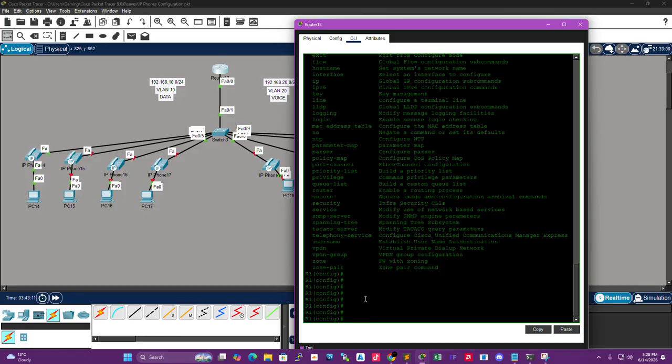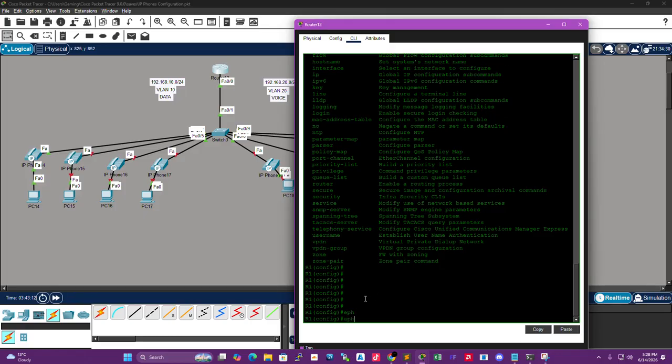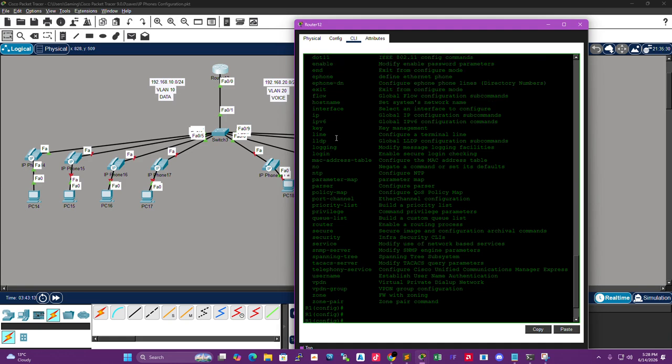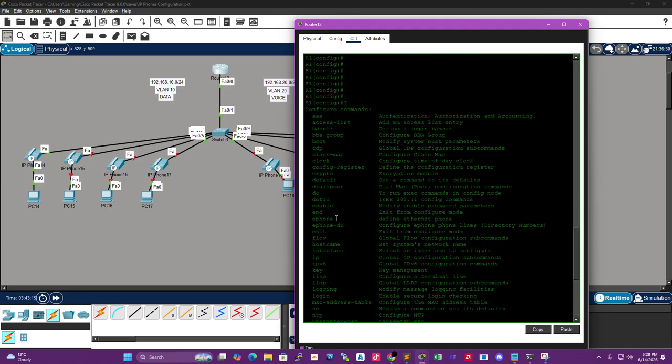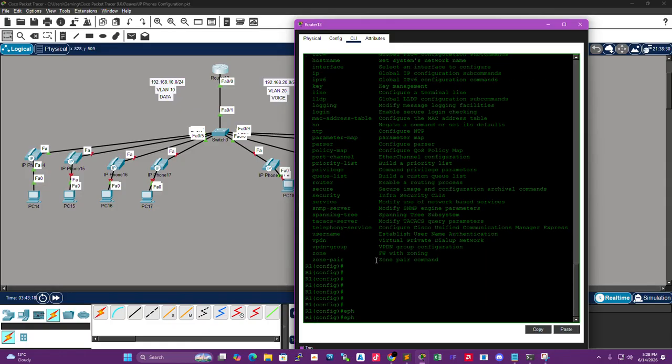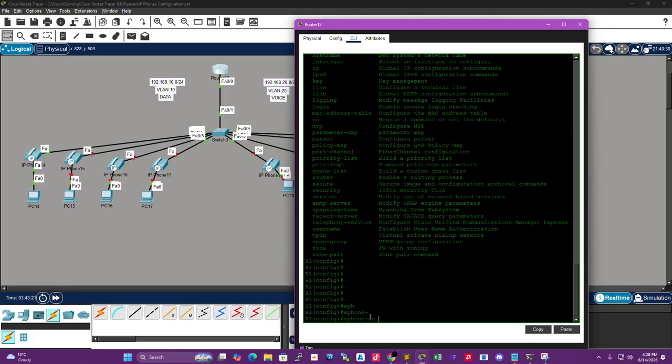So we have to type in that command, ephone-dn. This is the command. I'll try to show you once more. Ephone-dn, so ephone-dn, and then here we have to specify; we're going to start from 101.